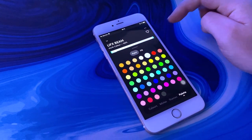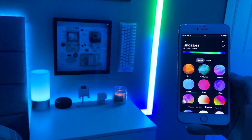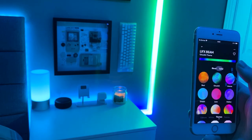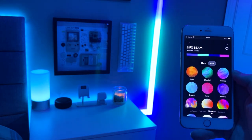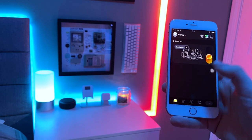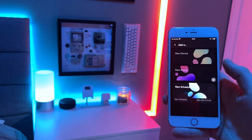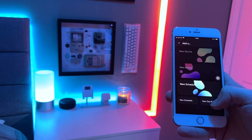It's also worth knowing that when your device is turned off, it will remember the last scene or colour that you used, so you don't need to go into the app to change it every single time you turn it on. Overall, the app was an absolute pleasure to use. Everything is easy to access and straightforward to understand, and the amount of options you get means you can let your creativity run wild and really personalise your space exactly how you want to.